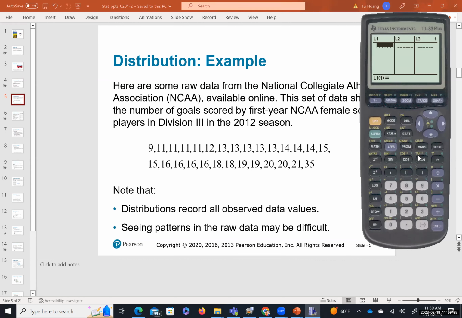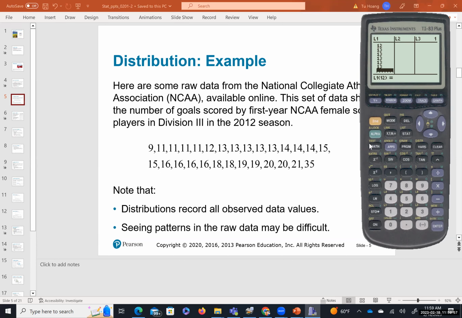So put down all the numbers: 9, for number 11, 12, and for number 13, 5 of them, so 1, 2, 3, 4, 5.